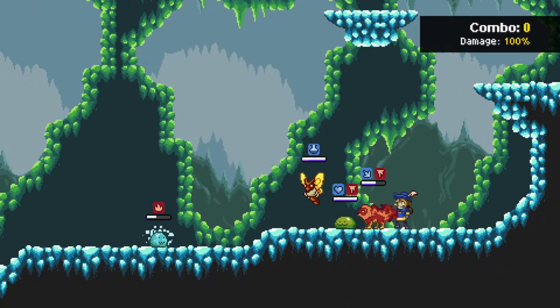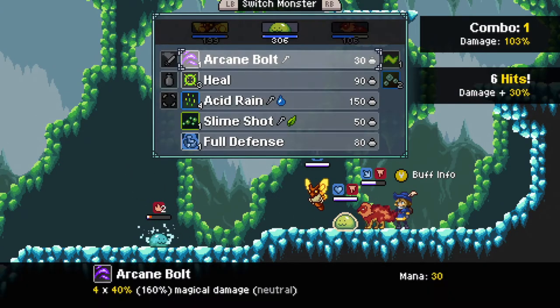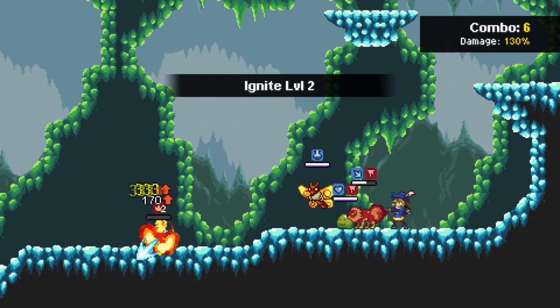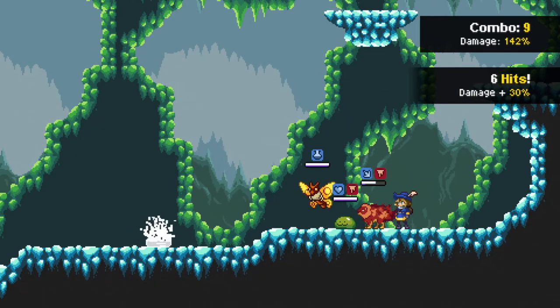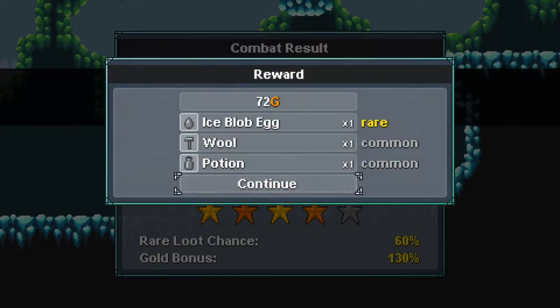Getting lucky here. That's good. No crits this time though. And then we'll ignite you again as well. And then we got it. Perfect. Okay, good, good. That was not too... That was... Yeah, poor start. We're doing okay over here.